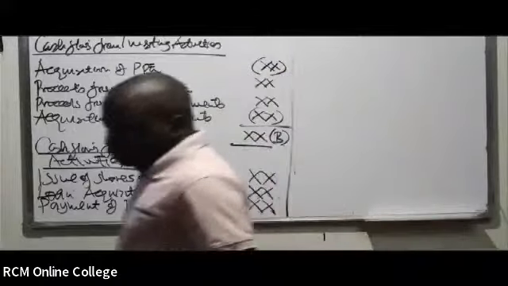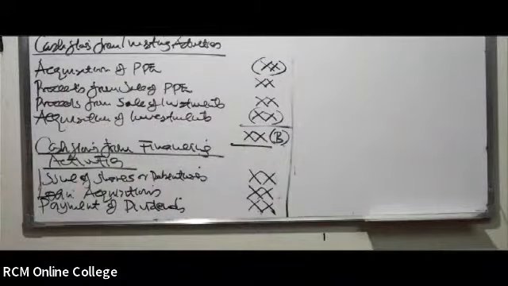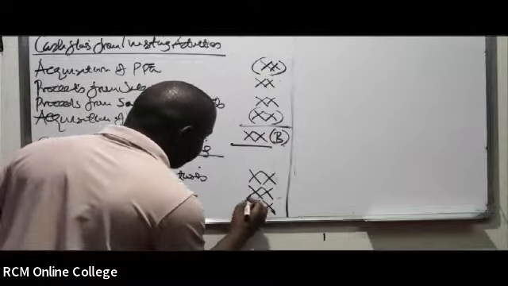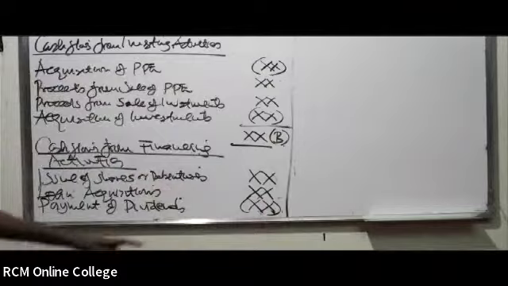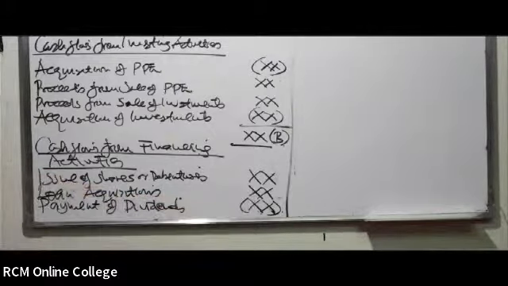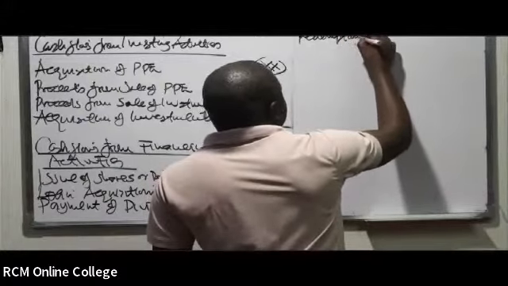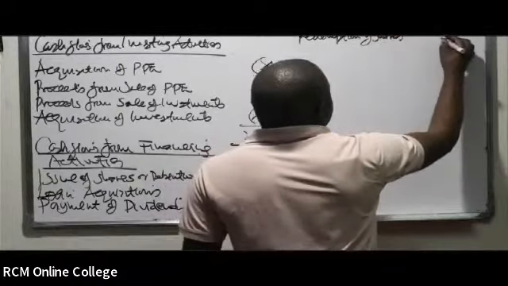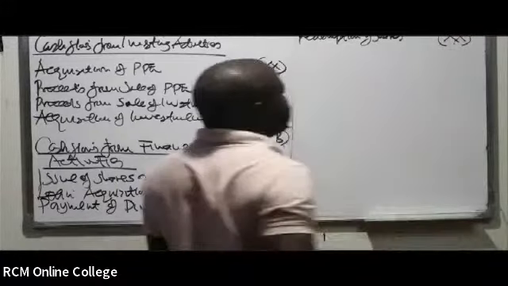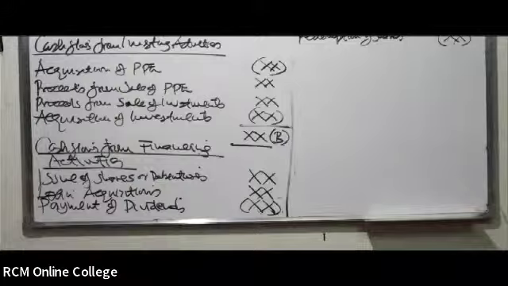There can also be a redemption of shares. This one you deduct because you are paying, so you deduct like that because you are paying the dividends. In this case, you can have redemption of shares. When you are redeeming shares, you pay. You deduct. When you're redeeming shares, you are buying back your shares, so in this case, you deduct.